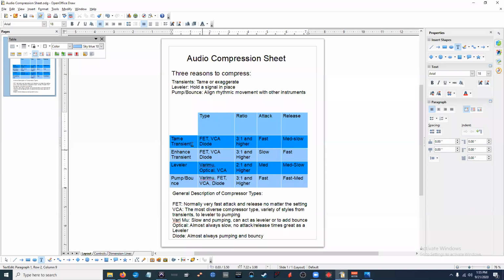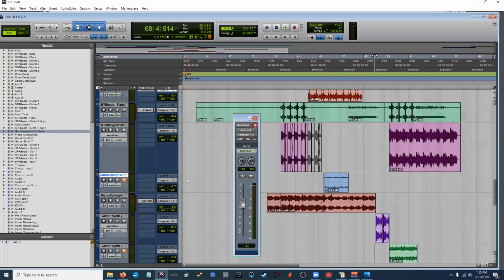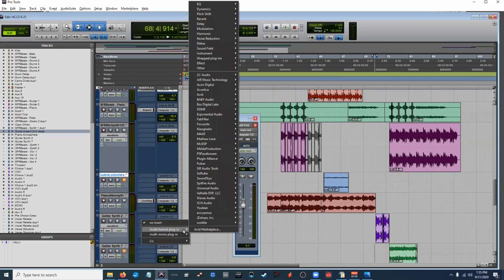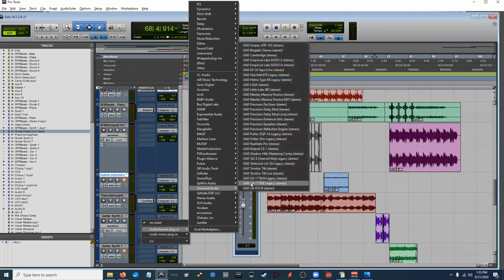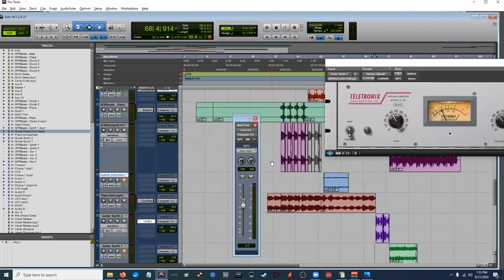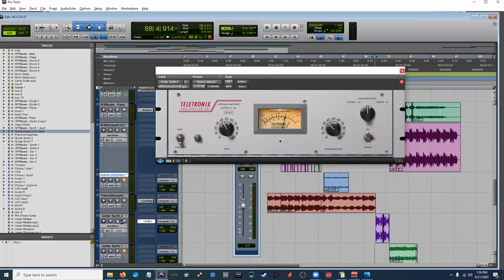So let's use something as a leveler. We just want to hold it in place. I might as well go with good old fashioned LA2A because it's a classic for a reason. So let's hear kind of what this can do in solo. Remember, it's just peak reduction.